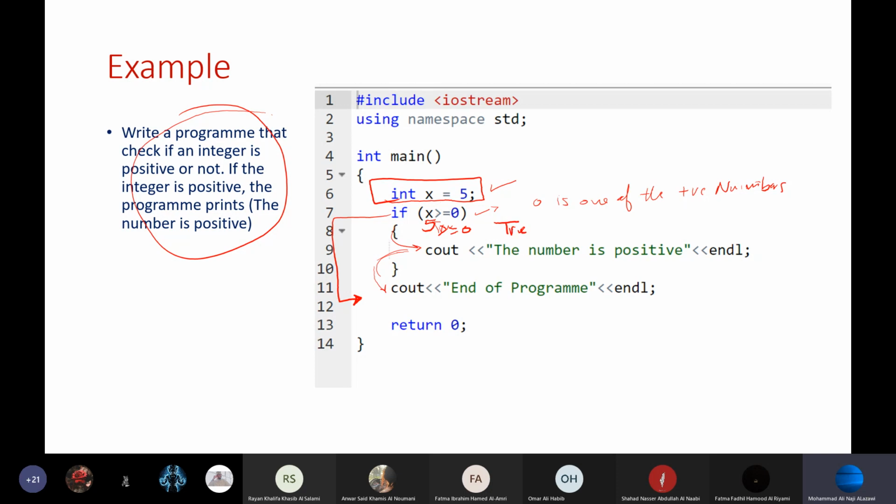If it's true, then the instruction that will be executed is this one. If it's false, it will jump to the last instruction and execute it. If it's true, it will execute this one and continue to the next instruction. If it's false, it will skip that.